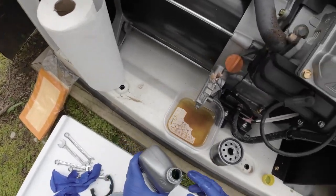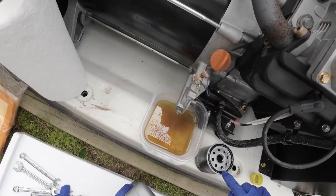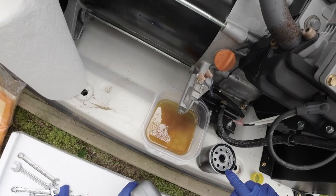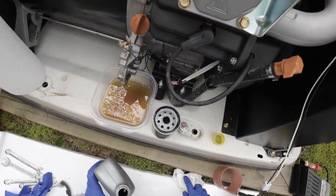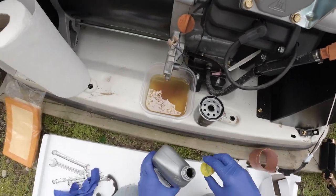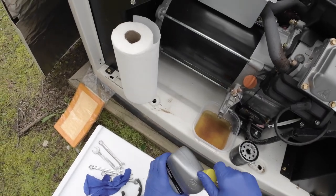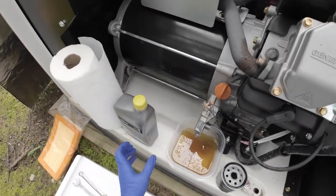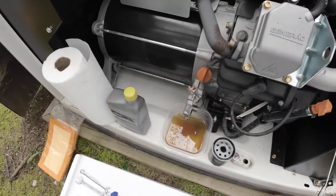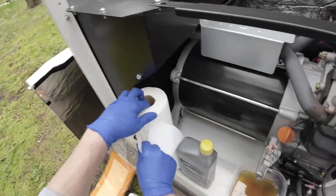If you don't, it could harden right onto that metal, and then you'll have to be calling a technician to get that off. I've done it on auto filters and it's not fun. Okay, so let that drip a little bit more.